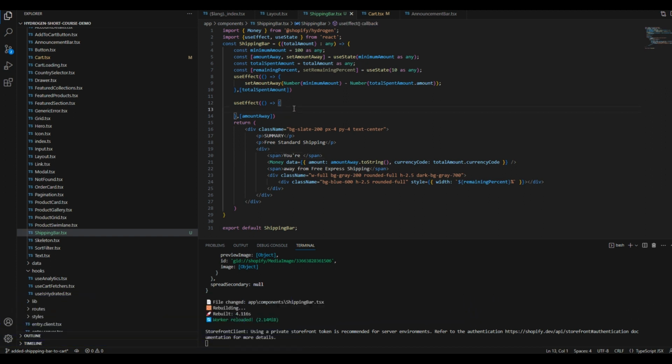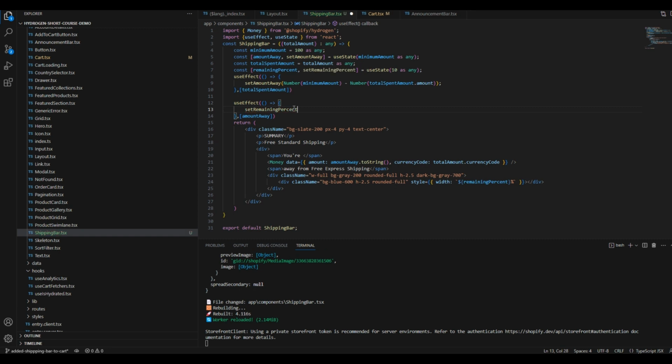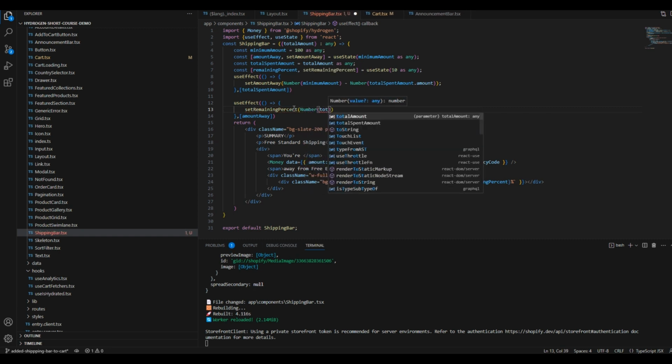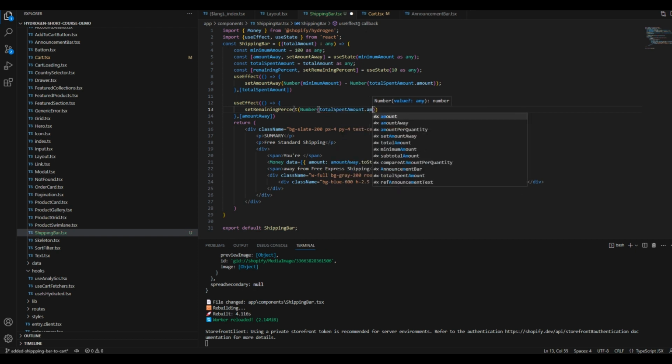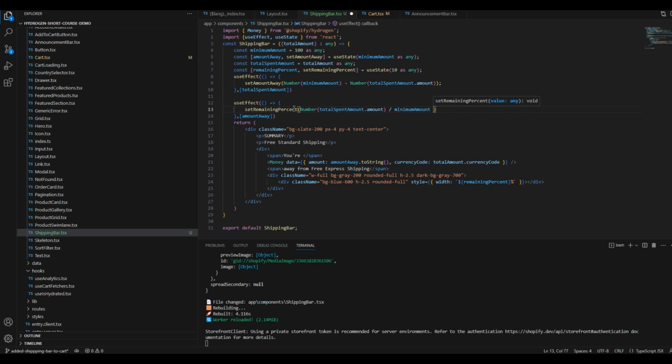So here I'm going to use an effect. We're going to say setRemainingPercent, then totalSpent, then amount, then divide by minimumAmount, then times 100. Yes, I think that's fine.